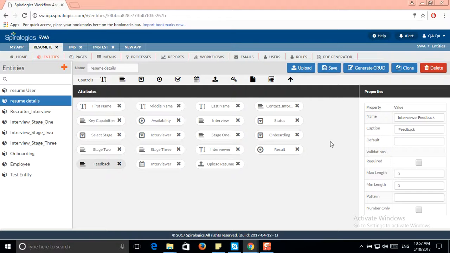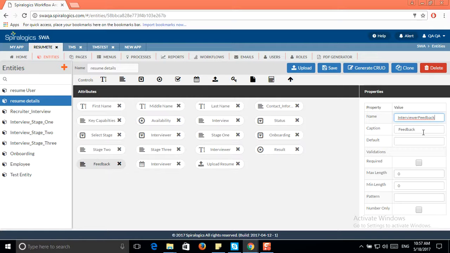Now here, there are different sections. Let's start with the name, and in the name section you need to enter the name to define the field. This is not what is displayed as the text box, but just defines the field. So the text should be entered without any spaces here, say interviewerFeedback in this case. And if there is more than one word in the name, the starting letter of the second word should always be a capital letter. So in this case I've written interviewerFeedback, and the F on the feedback is a capital letter. It's all one word.